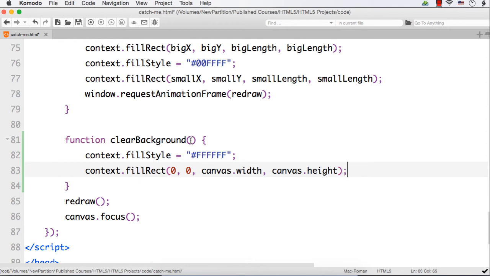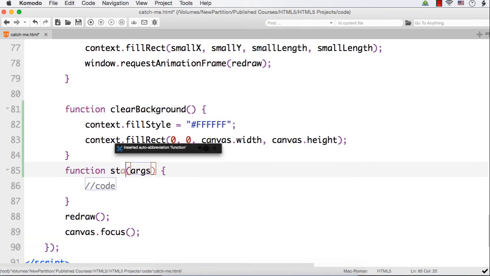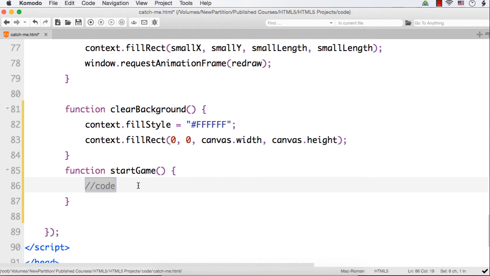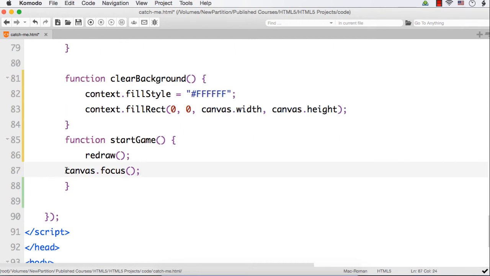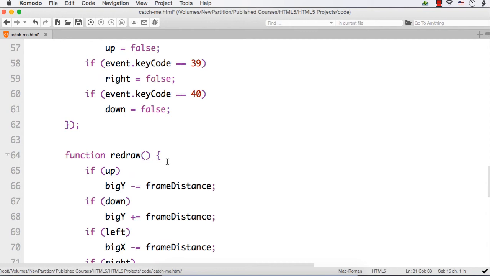Now we need to call this clear background again. So what I'm going to do is write a function called start game. Okay. And let me copy this here. Okay.